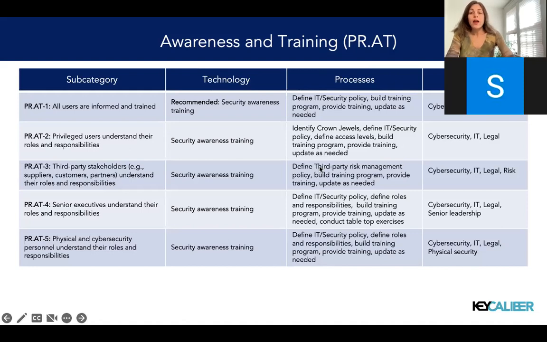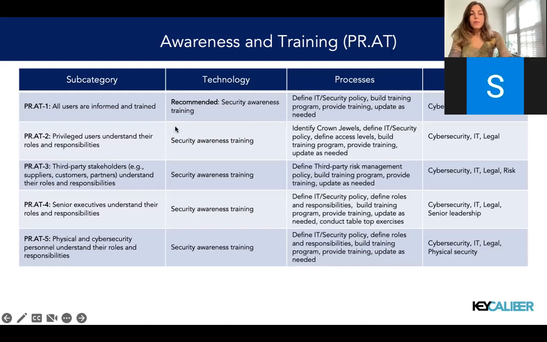So we'll say we have the person who runs our security awareness training. She is constantly updating the training, and also informing the entire team when there are new threats that need to be recognized, and the team needs to be alerted on it. And that's an ideal situation, because then you're making sure that when there's something that's relevant in the real world, it's getting to the employees in a timely manner. So the folks involved in the training side could be cybersecurity, possibly IT, and sometimes legal gets involved in that policy side of it.